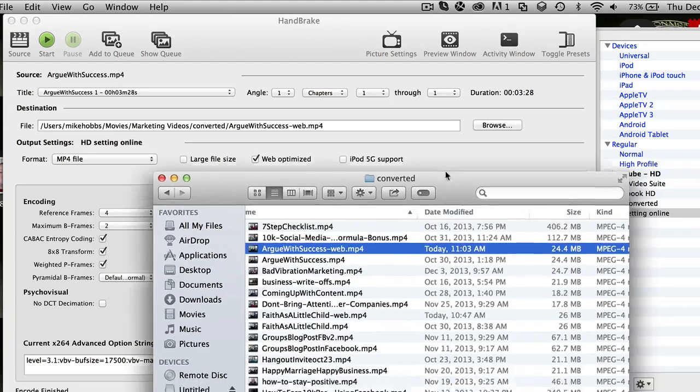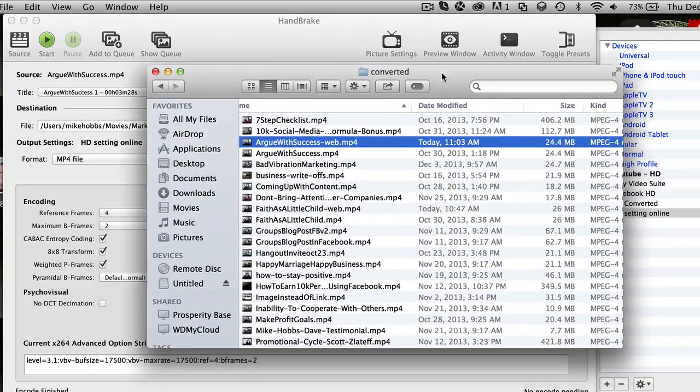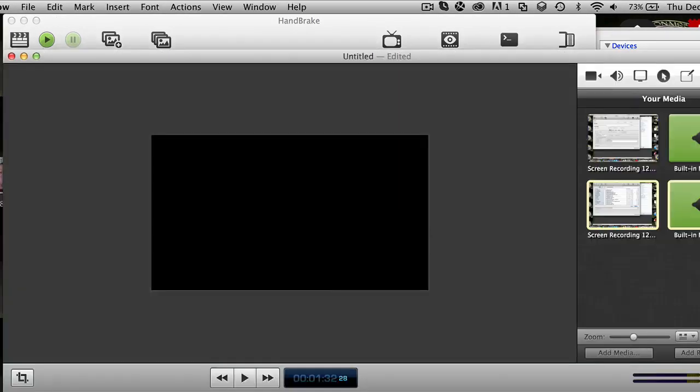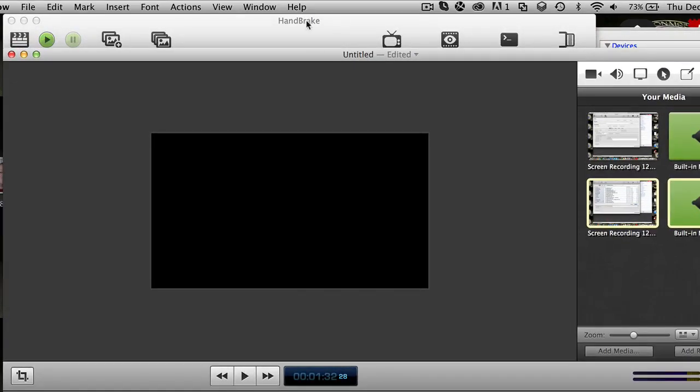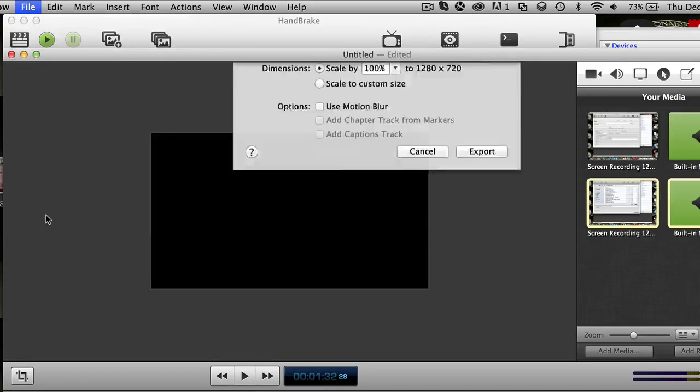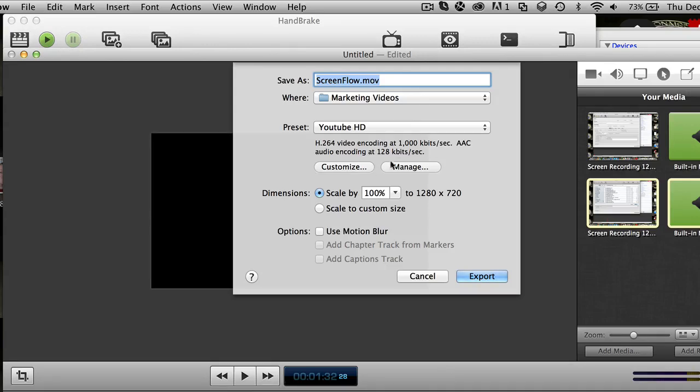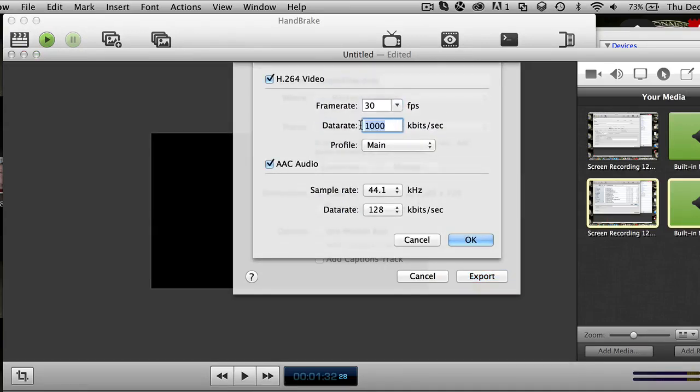So very, very cool. Now, if you have a Mac, you actually don't need Handbrake. You can get a software called ScreenFlow, and ScreenFlow actually has the Handbrake settings built in. So when you're exporting your file from ScreenFlow, literally click export, and you can change your customized settings right here. So you just click customize, and right here you can change it to 800, and you can also change the audio to 128. And then all the other settings are already built in.